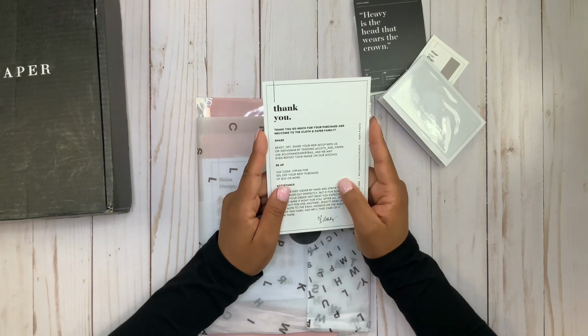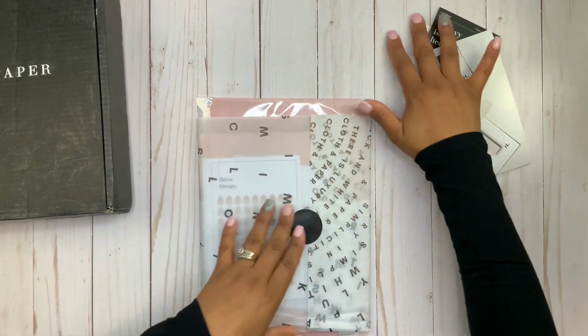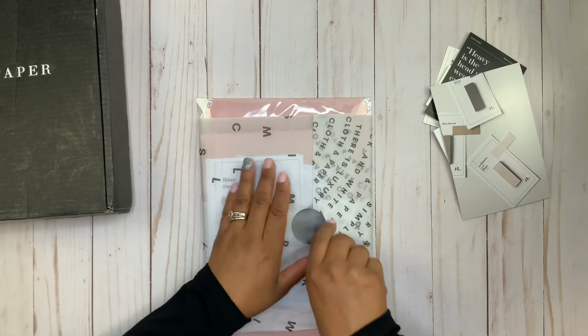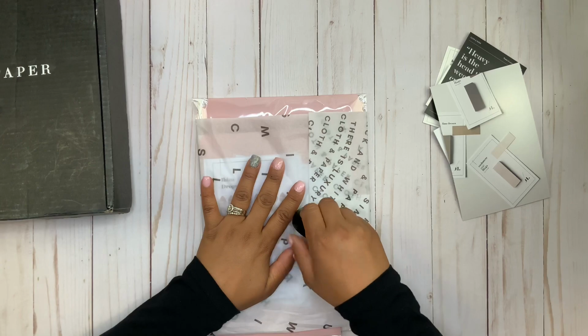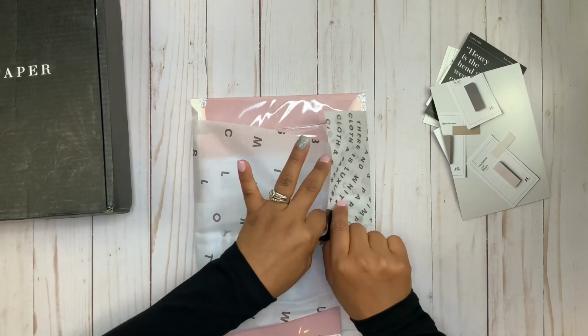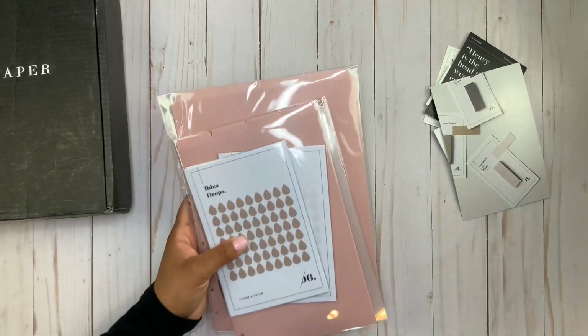And then this thank you for your purchase. I love this right here. So now let's go ahead and take a look at what's in here. I love the way that they package their items. Super cute. All right, so let's get rid of this as well.